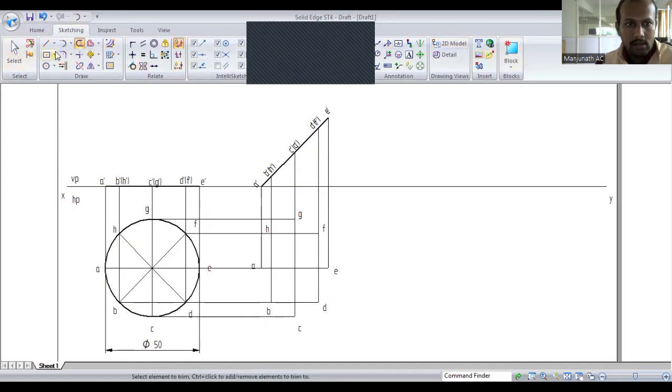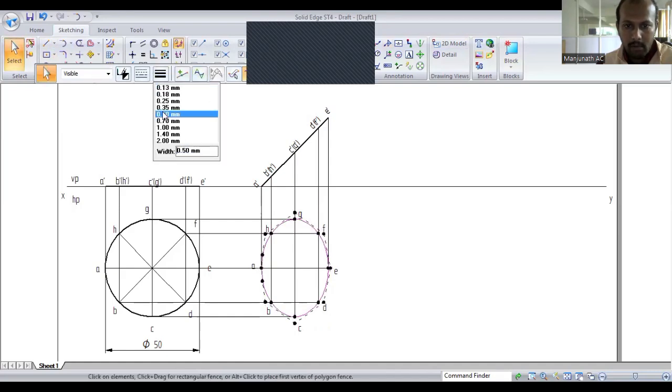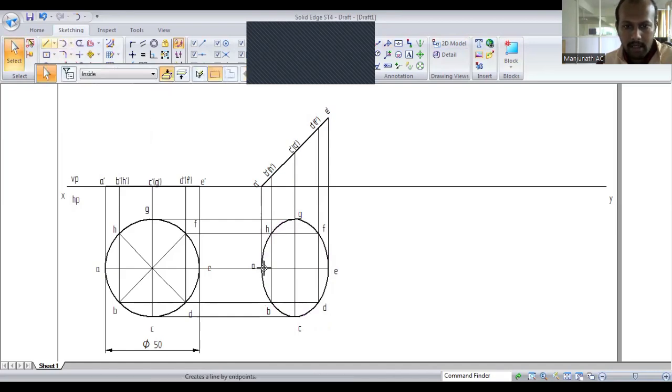Okay. So go for the curve command to join this. Endpoint of A to the endpoint of B to the endpoint of C, point of D, point of E, F, G, intersection of H, and finally A, and right click. Okay. So neatly the ellipse will be visible. Thickness will be 0.5, and you need a diameter. Okay, draw a separate diameter of A to E.